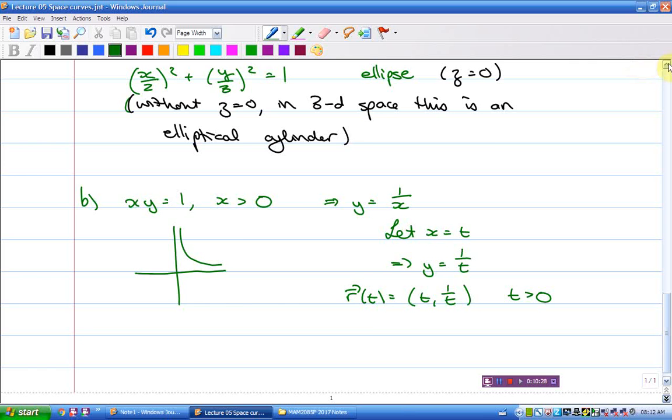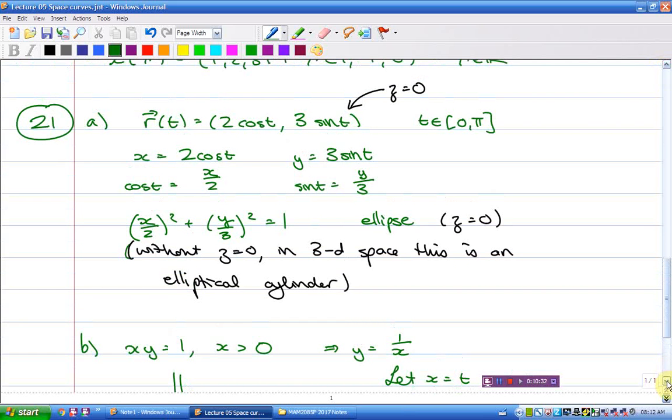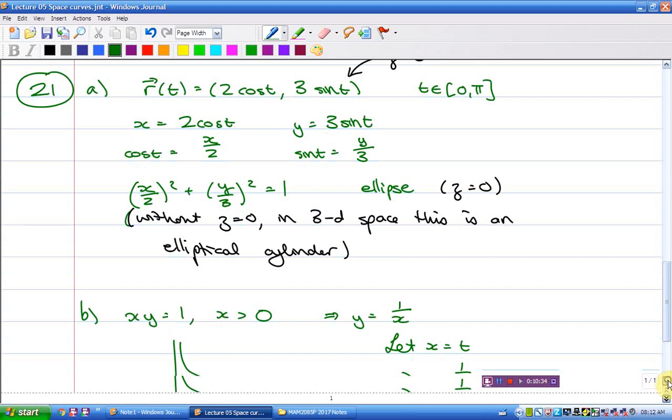parameter. Okay, the thing I left out here, and the reason why it occurred to me, is as I was starting to write my vector equation down here, I thought, oh, I must remember the parameter, and then I thought, hold on, in part A I ignored my parameter, let me look back, and in part A, sure enough, my parameter is important. It says t only goes from 0 to pi. So actually it's only the top half of my ellipse.